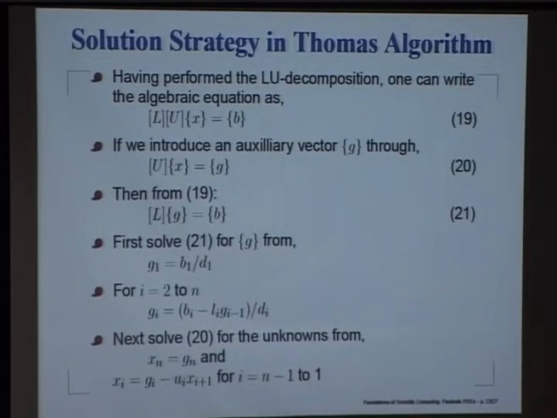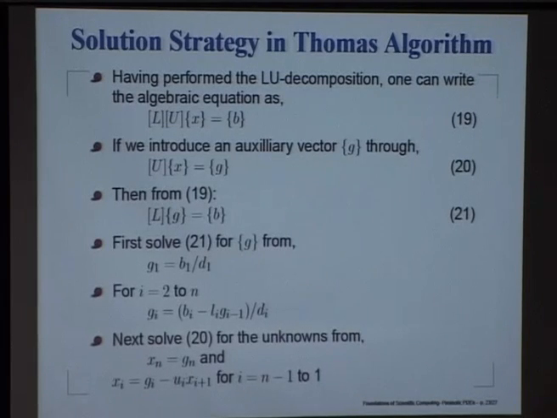So, what you can do is start from the top. You can take the first row and evaluate G1, then you come to the second row, from there you can calculate G2, because this equation will only involve G1, right. So, G1 would be equal to nothing but B1 by D1, and then once you have that, you can go to any other lines from 2 to n. So, basically in solving 21, you go from top to bottom, right. So, you have found the vector G.